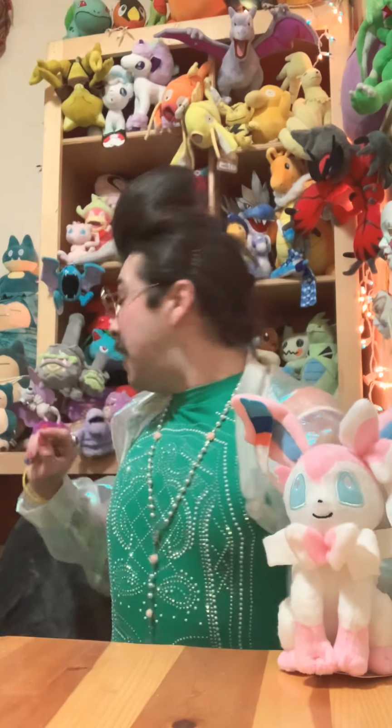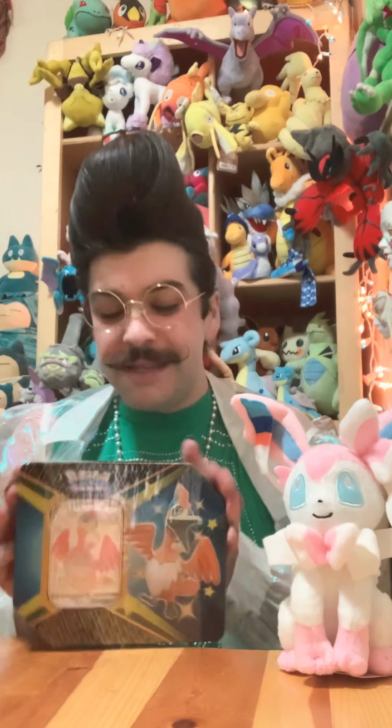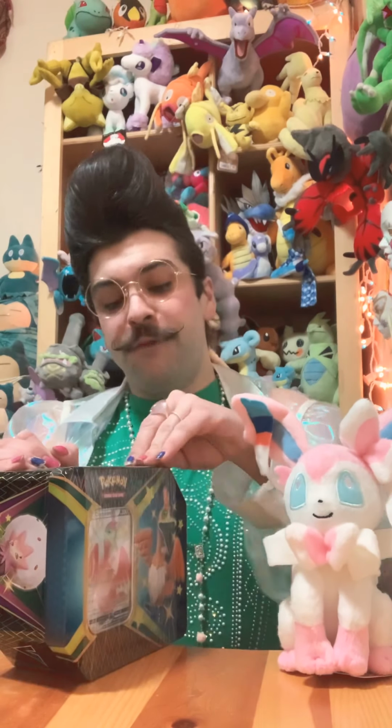Alright, so you know what? We're just gonna have Sylveon hang out with us while we unbox. Ooh, yeah, she needs her attention for sure. While we unbox one of our tins from the Shiny Fates collection. This is a shiny Cramorant tin. I'm really stoked about this. There are a lot of really cool possibilities for cards here, and I just think this is going to be a really fun time for really everybody.